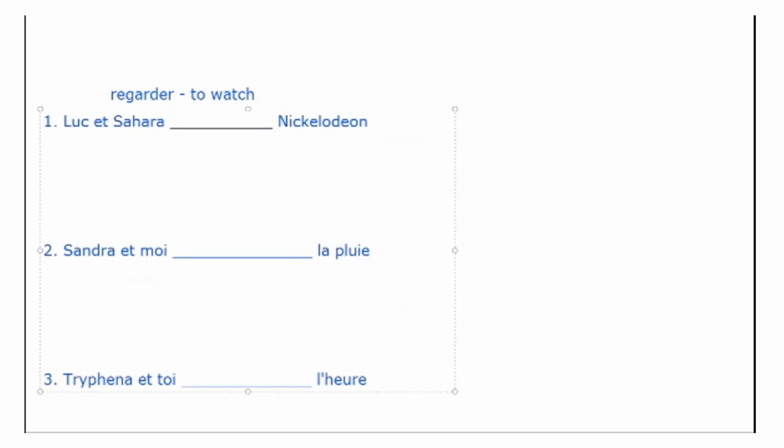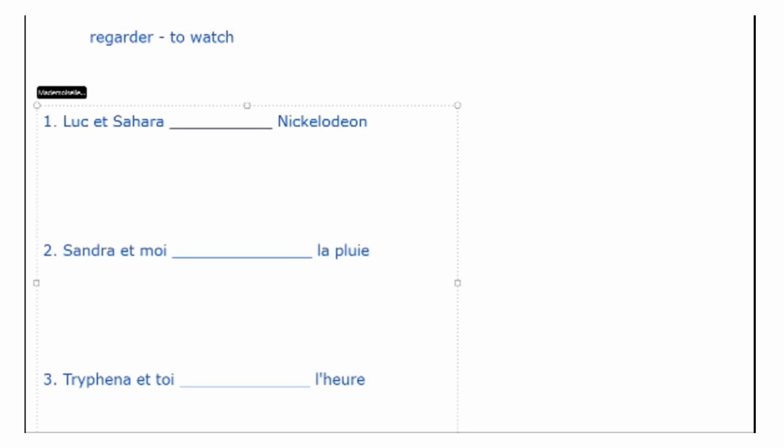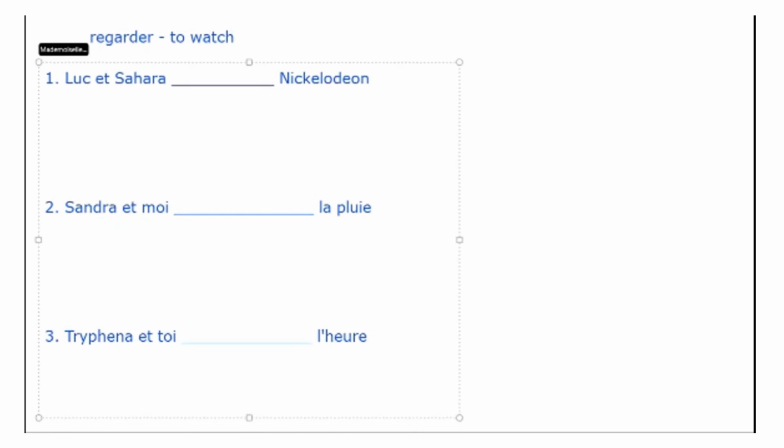Okay? So here we go. The first thing we're going to do is identify which pronoun can substitute for the noun. So we have Luke and Sahara. One person go ahead, raise your hand, tell me which pronoun can substitute for Luke and Sahara. Go ahead, Selena. Miss, ils. Thank you very much. What does ils mean? They. Beautiful. So we're using knowledge that we learned before. Luke and Sahara, the pronoun that can substitute for that is they.